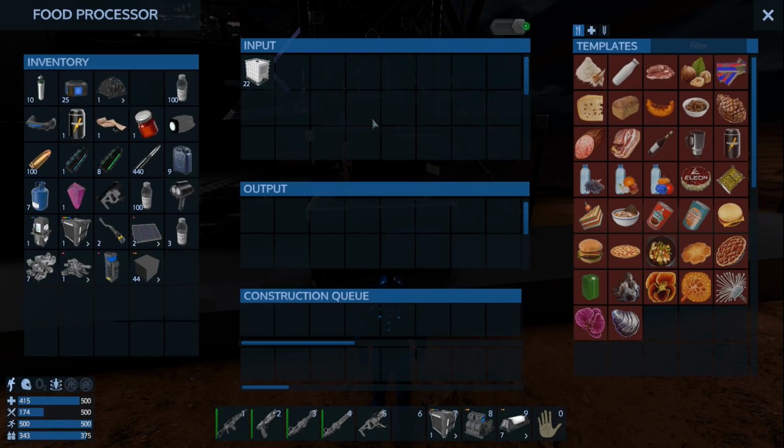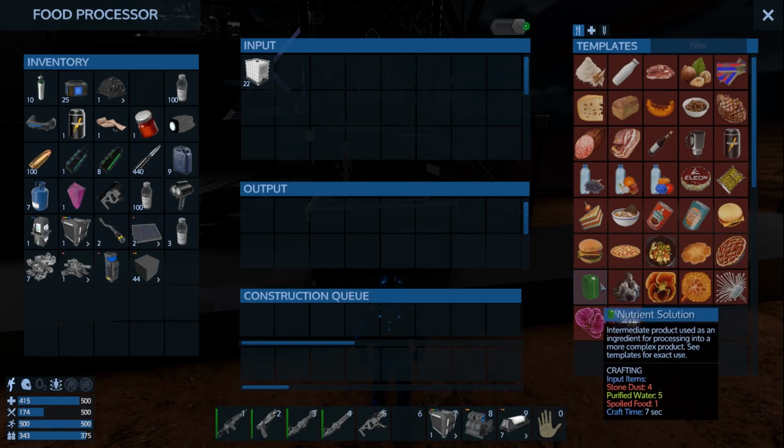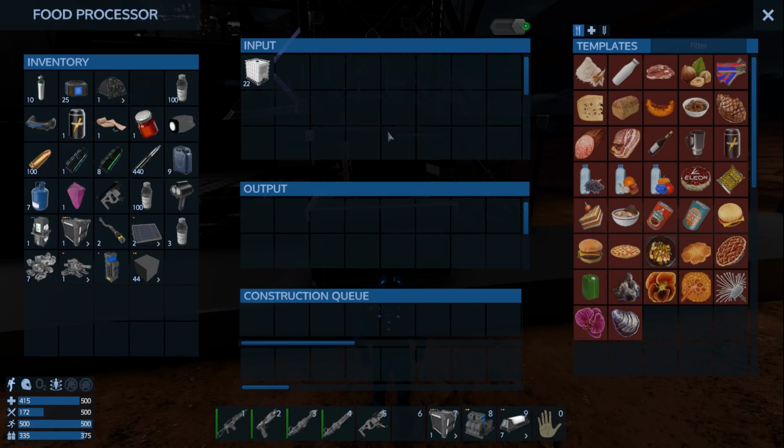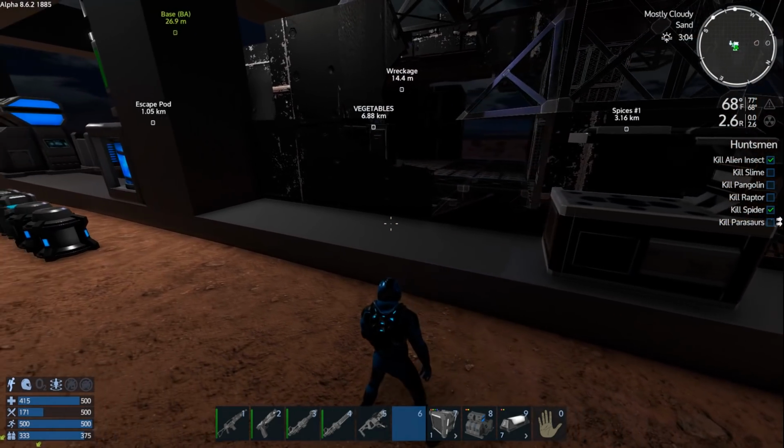Okay, but good. We have a food processor. Now we can craft all of the food types. Now we can craft all of the medicine types. Okay, yeah, I'm gonna need some stone dust. Still mapping these things out, guys. Mapping things out, man. Okay. So yeah, we're gonna go get some stone dust and get that in here too.